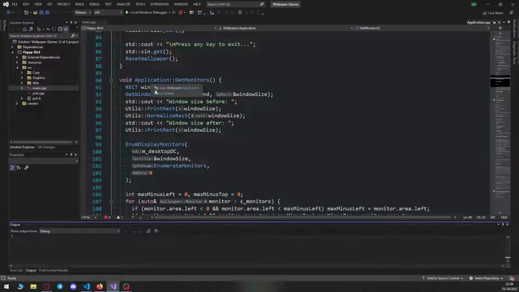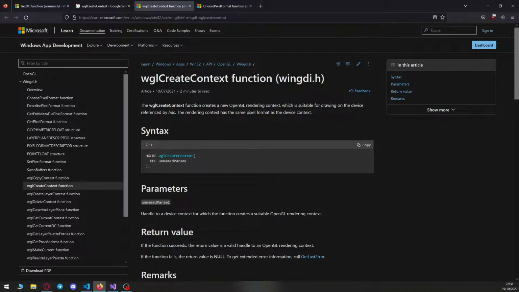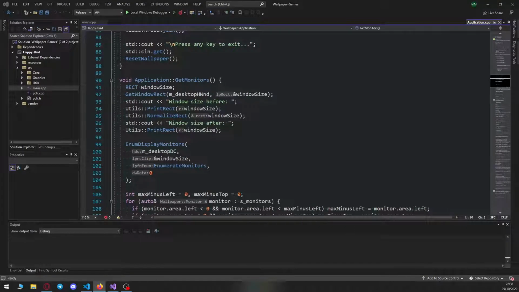Which we do with the Windows API, because again I guess we can use GLFW for some things, but I would rather not, because it would very much break something. I'm not willing to spend time to unbreak it.